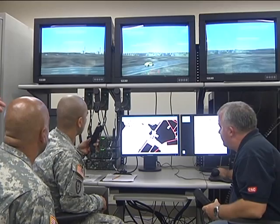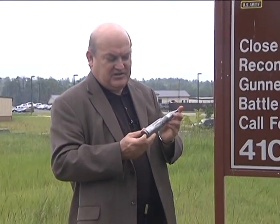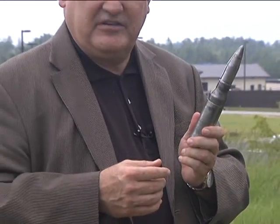Not to mention it costs less. The simulations facility at Harmony Church is actually a money saver. Here's a good example — this is a dummy shell, a 25-millimeter that would be fired from a Bradley fighting vehicle. If they don't have to shoot these, they're saving $70 per shell.